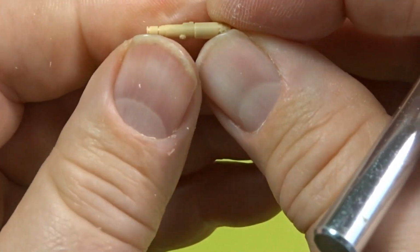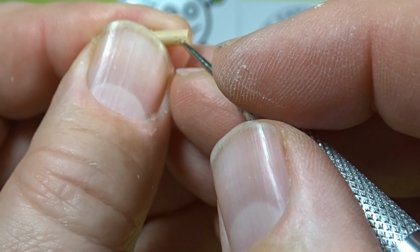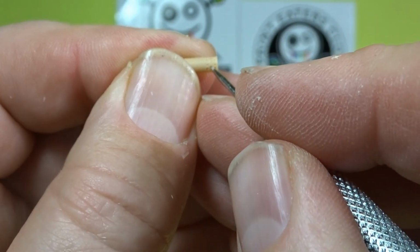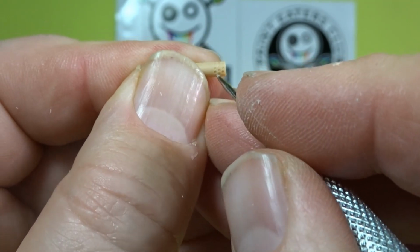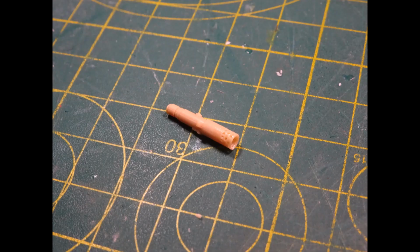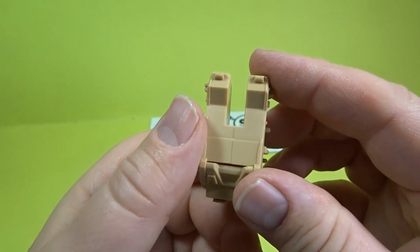And there we go, really pleased with how that turned out. Then on the actual holes themselves on the side, it was a matter of again getting the auger in there and then getting a very fine micro drill and drilling each one of those out. And there we have it. And that will go on the side of this main part here.